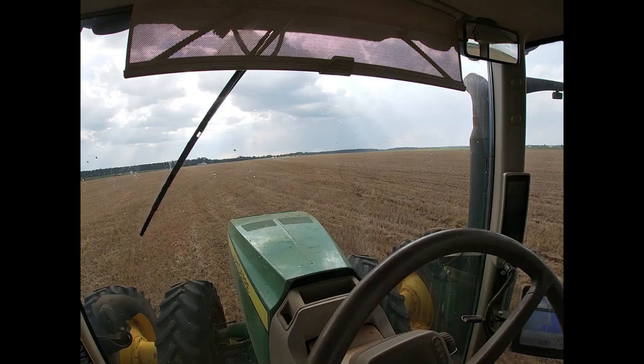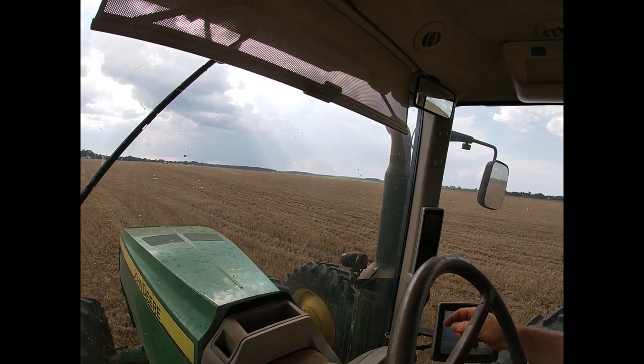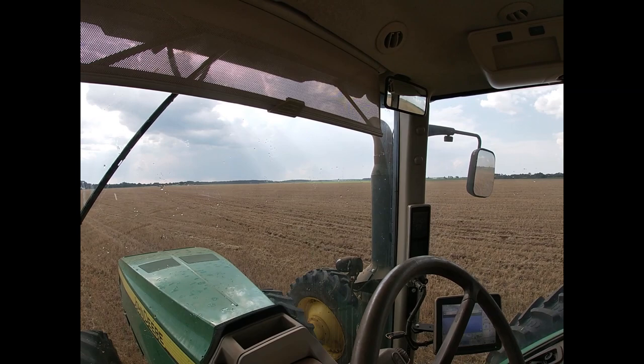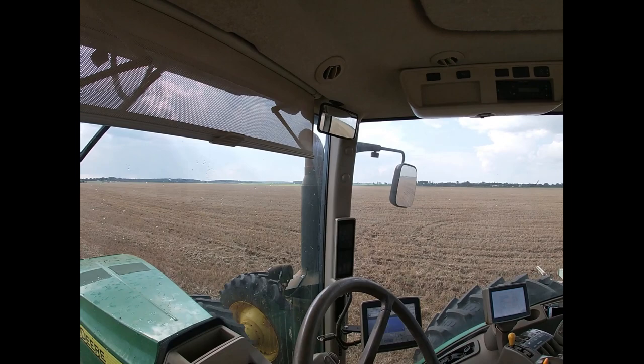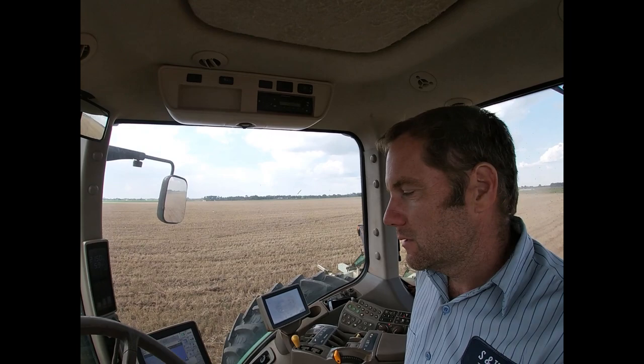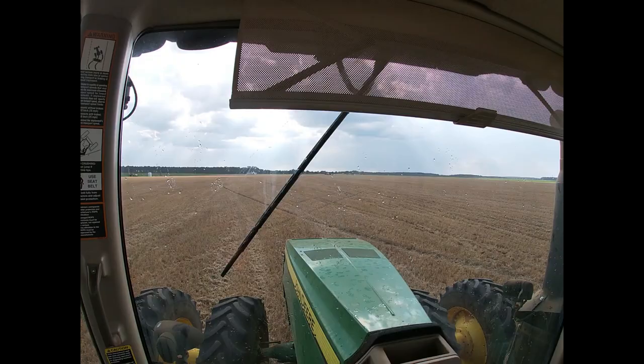I've been watching that rain over there. That's actually in Alabama, about 5 miles from here, but we're getting a few little rogue raindrops hitting the windshield and the hood out here. Finally getting a little bit of rain. I think if it don't rain no harder than what it's doing right now, I can finish this field. It's 5:40 now. I got probably 2 more hours out here. I can finish this field up.